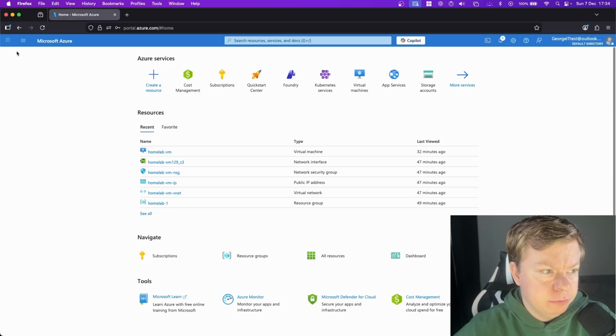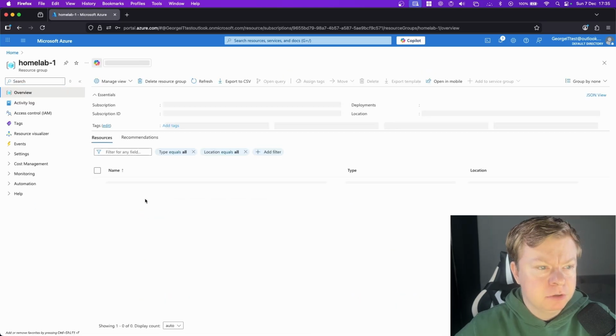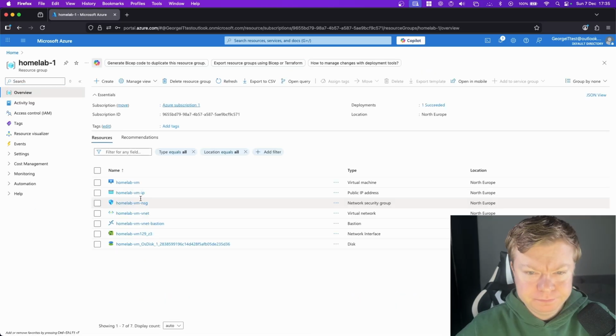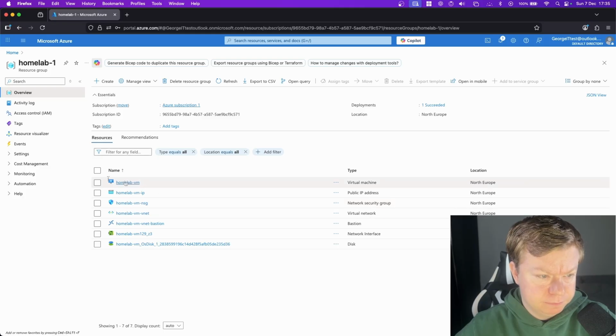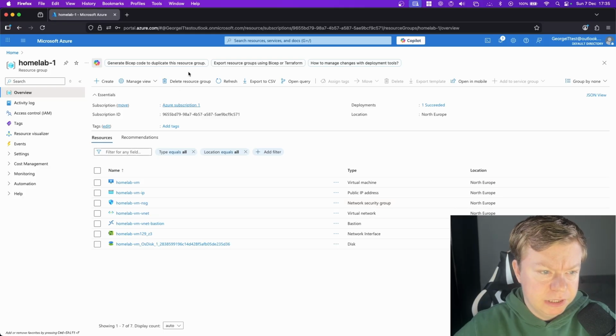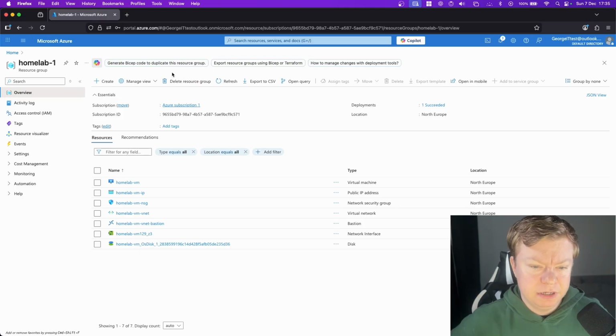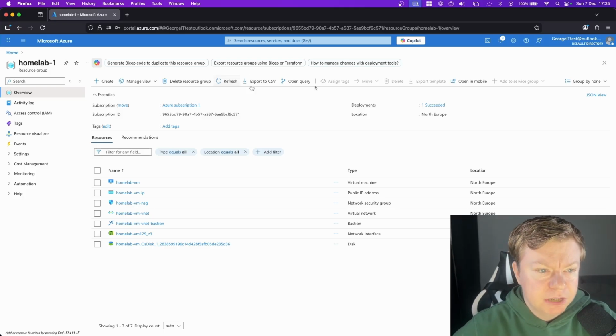Okay, so if we go home, then we go to the resource group home lab, the resource group we created. And then you need to go to here, delete resource group. Obviously this is a bit of a hassle, as next time you create your Active Directory, you have to go over the same process over and over again, but it's very good for practice to create an Active Directory really fast. You get used to it then.